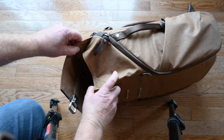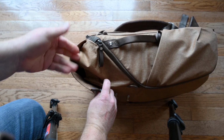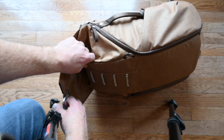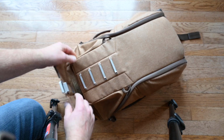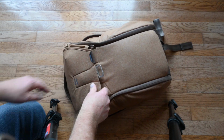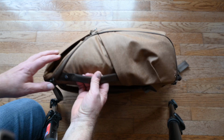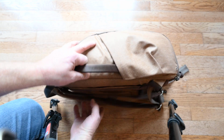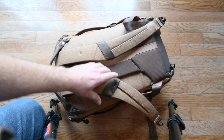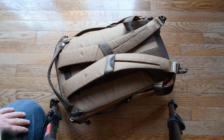But the problem is, this is totally open. Once you get it open like that and you expand it, then on these sides, there's nothing stopping something from working its way out of the side, depending on what you put in there. So while you do have a lot of space, you may find that you just can't organize it as you could in a different type of backpack, a more traditional backpack. So just something to keep in mind when you buy it. But if you're okay with the space that it does have, and the way that you have to arrange it because of the style of backpack it is, then it's totally fine.